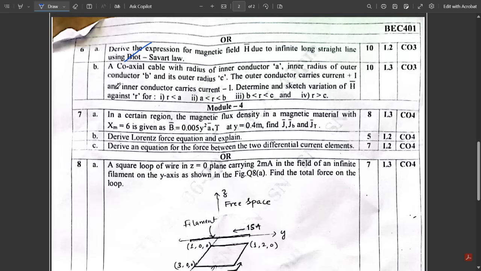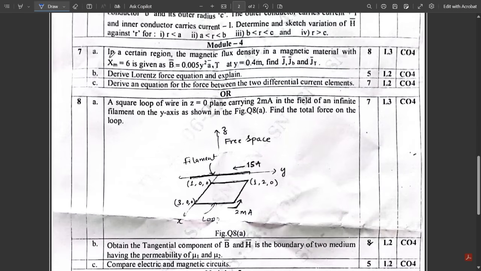So this was basically a problem of concentric circles. If you know the concentric circle concept in a detailed way, you could easily solve this problem. This one simple condition I already told you in module 1 of flux density. Under that I told you the concept of concentric circles, so that they have given it here in module 3. They have given four different conditions where you should draw four circles, that is for r less than a, r between a and b, r between b and c, and r greater than c. So this was a bit difficult.